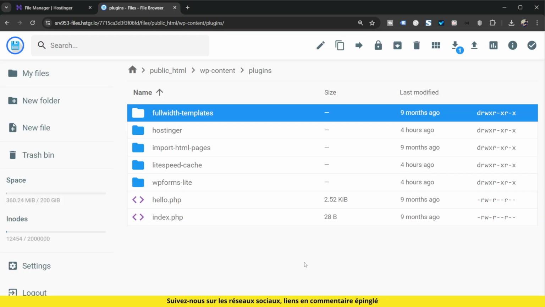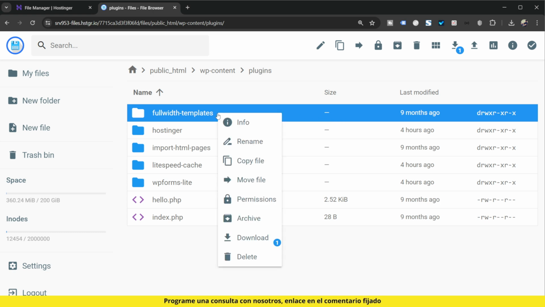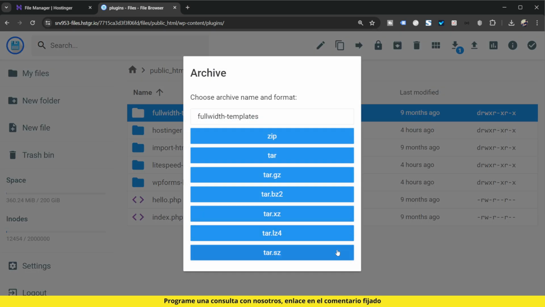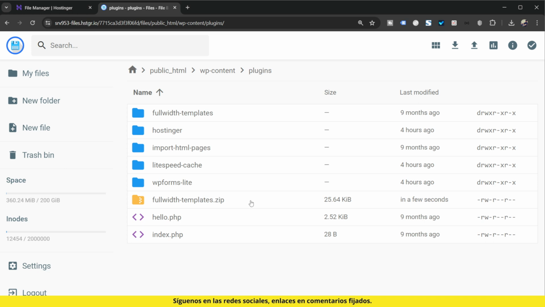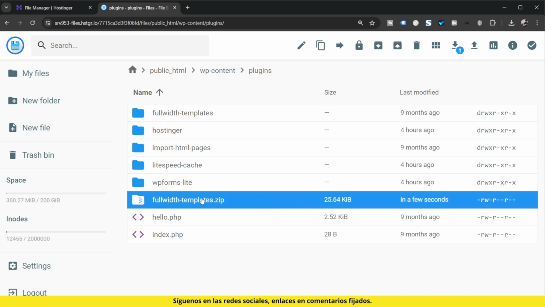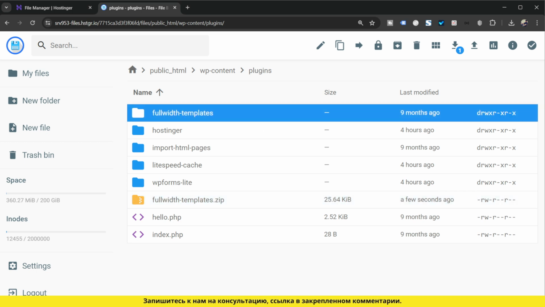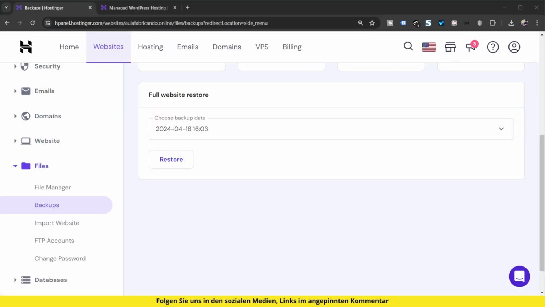Important: if you want to keep the original state of the folder before making the change, you can right-click, come to Archive, select the file format, and it will create a backup for you with the original state. Here the permission is different, but within this zip file, the permissions remain the same as they are on your screen. Now let's move on to the solution, where we will change .htaccess.